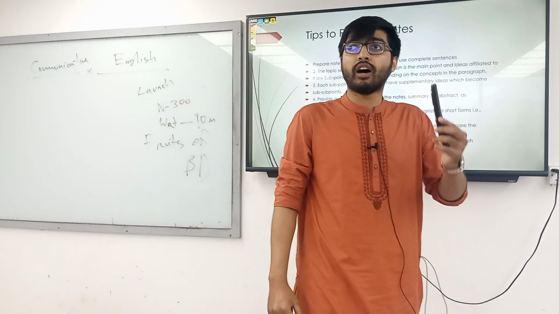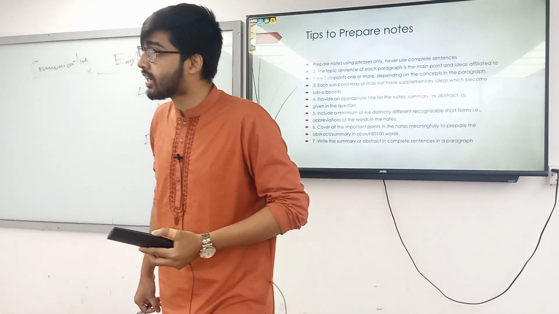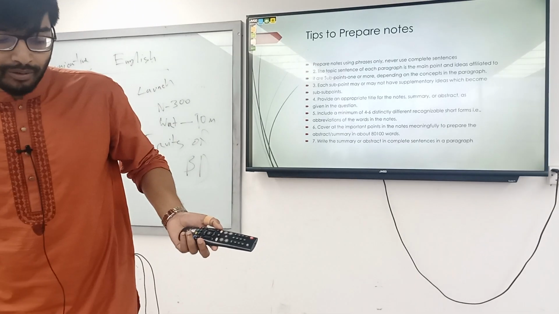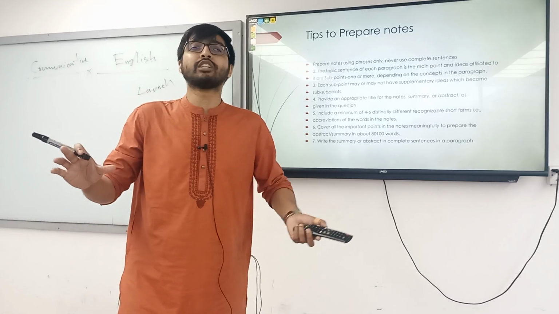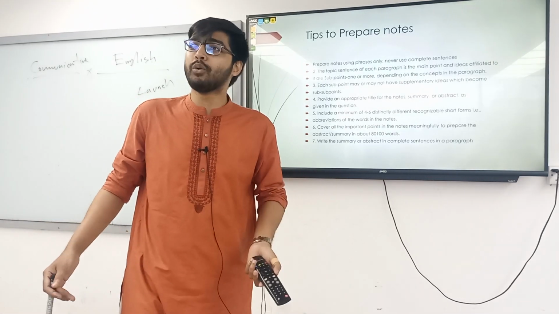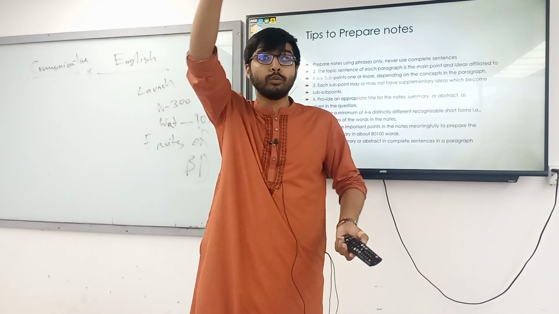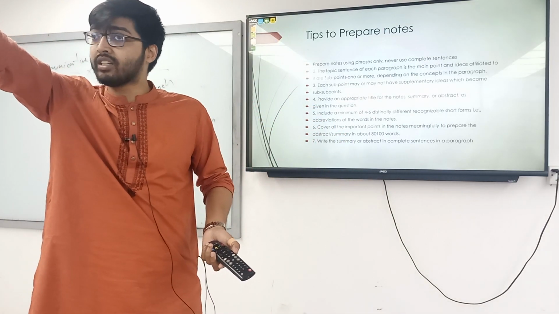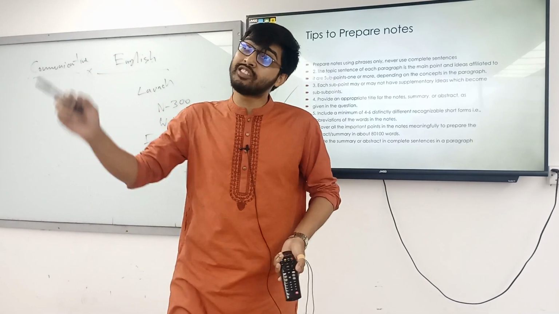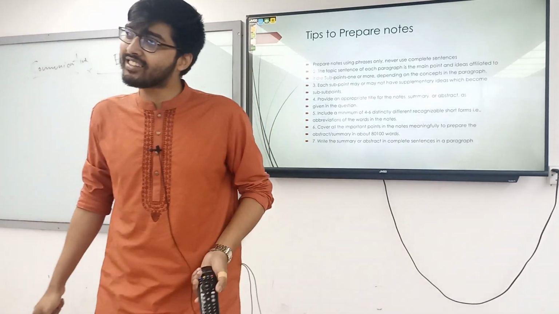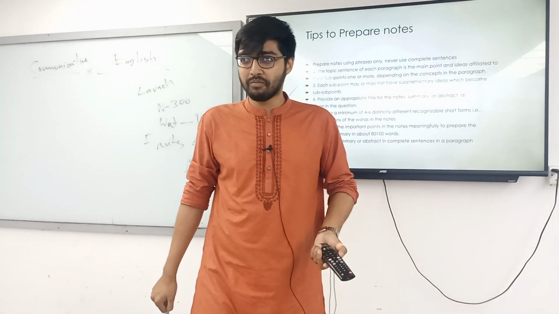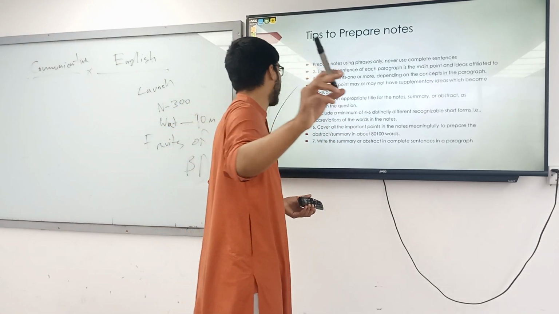How could we infer which one should be the appropriate title? Well, we already talked about that. We have to look at the topic sentences. We have to look at what they are talking about, what the main purpose is. It could be seasons of Bangladesh, six seasons of Bangladesh, fruits of Bangladesh, or seasonal fruits of Bangladesh. Everything is correct, but not the same. Those are the same, but different.